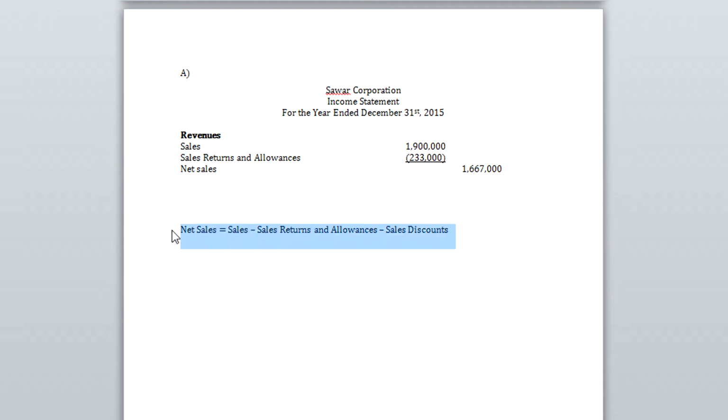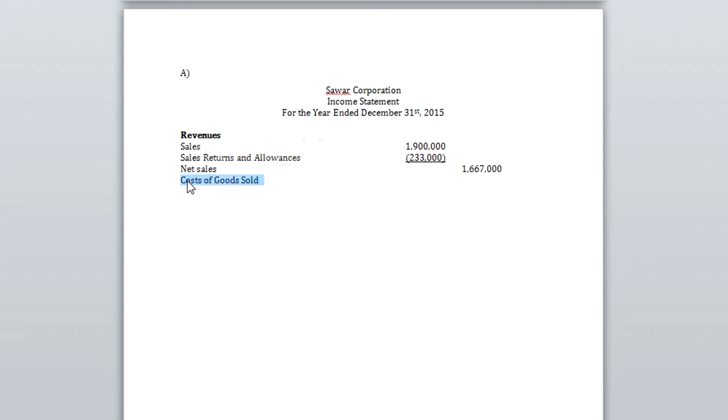Okay, so that's how you do your revenue section. And then, so I'll just get rid of this formula here. And then right after revenues, what we always do for a multiple step income statement is we do our cost of goods sold. Okay, so I'll just put that there. It's its own separate title. And with cost of goods sold, we're going to have to calculate it. So again, you know how in revenues we're looking for net sales? Well, in cost of goods sold, we're trying to calculate, of course, cost of goods sold. And hopefully you'll remember the formulas here. Cost of goods sold equals beginning inventory, so I'll just call that BI, plus net purchases, subtracted by ending inventory. Okay, that's how you calculate cost of goods sold.